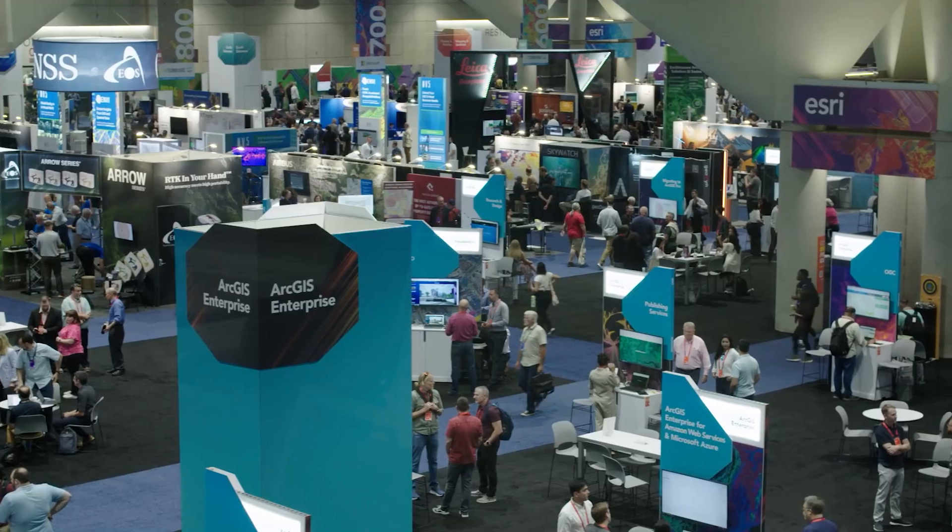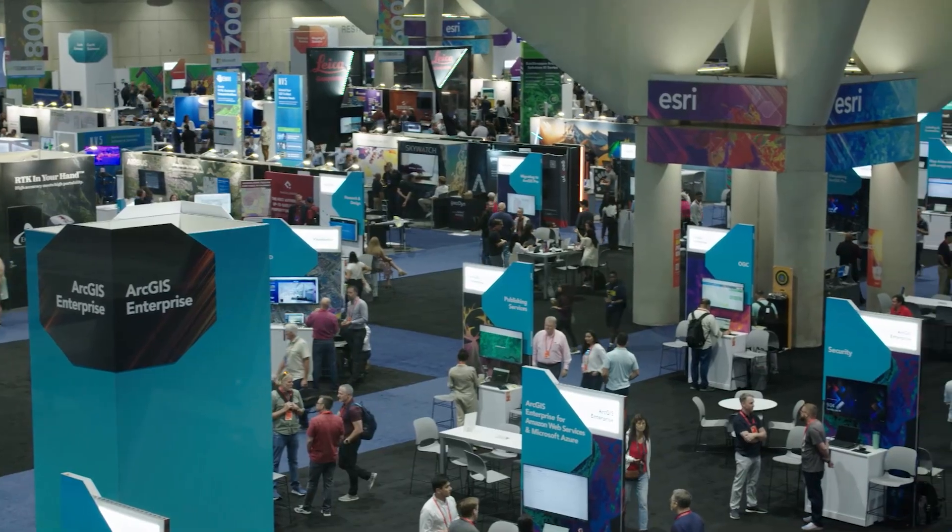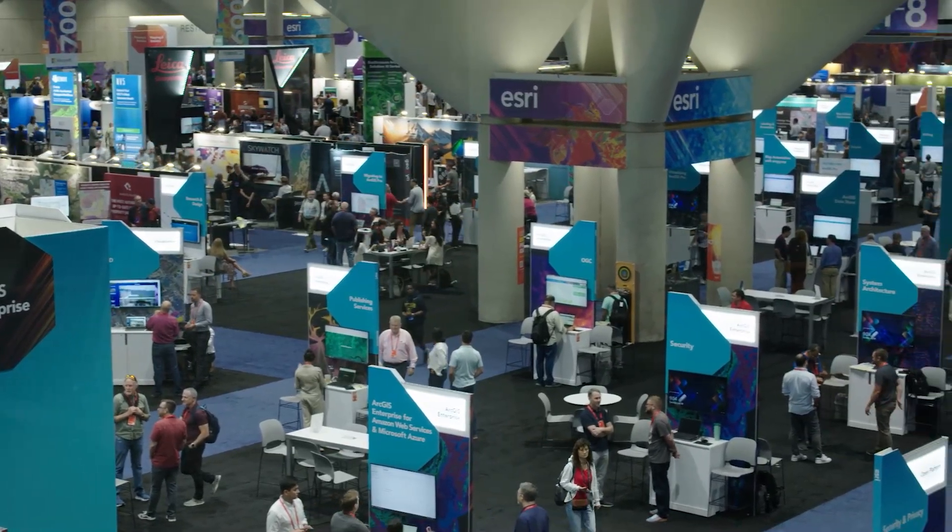There are going to be some folks who haven't been to the Expo before. So as they walk through the doors, what can they expect? Well, first, it's really big — it's almost a quarter mile from one end to the other. They can expect a lot of information and a lot of ability to learn and to share. It's organized in a couple areas: the product areas with all the technology, the industry areas covering the application of GIS in different fields, and right in the heart in the middle are all of our partners who do wonderful things with the technology.